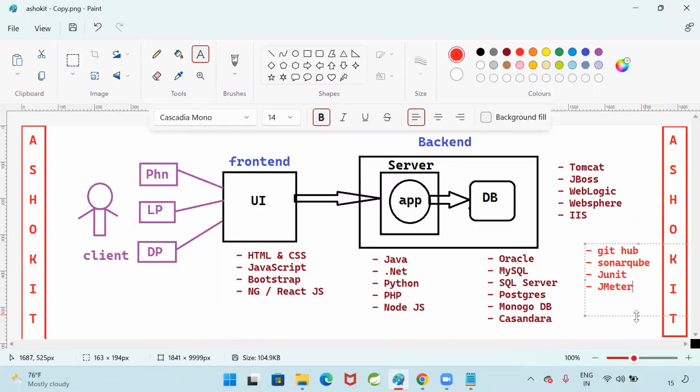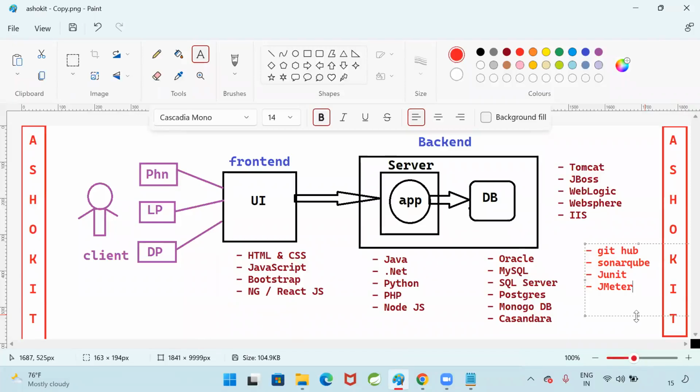How to test it? What is the software available? JMeter. Do you think that there are jobs in IT only on JMeter? Jobs are there. Those jobs are called performance testing jobs. Have you seen performance tester, load tester? Right? What will those people do? They will check the stability of the application, how the application is running, how many users can access this application at a time, what is the capacity of the application. So that is one of the software, called JMeter. JMeter is a software which is used to test the performance of the application.